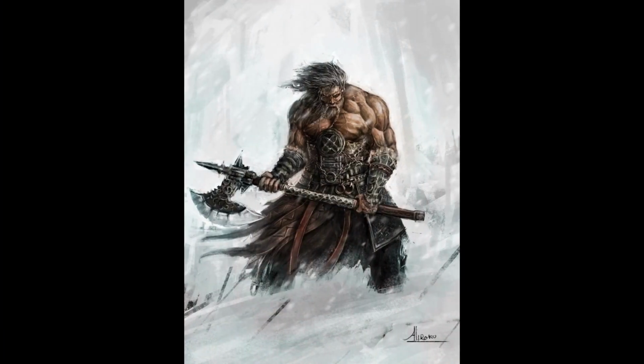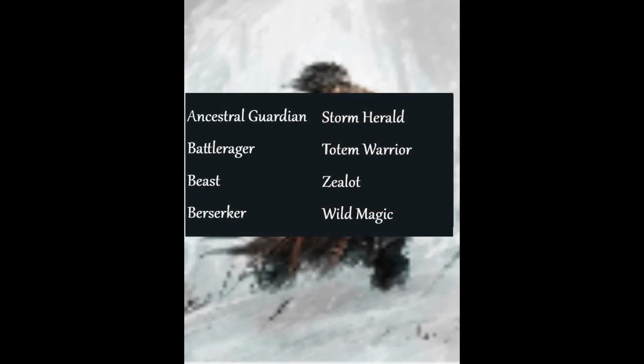Now, let's take a look at the various primal paths available for the Barbarian, which will help tweak and reflavor where that Barbarian's rage comes from. There are 8 subclasses available to the Barbarian at level 3. Now, I'm going to go through them in alphabetical order, but if you want to skip ahead to a subclass you want to know more about, you can use the timestamps in the description to skip ahead to the one you want to learn.